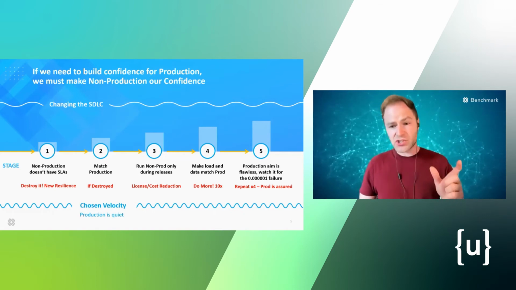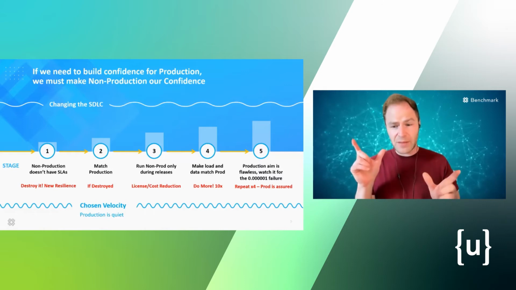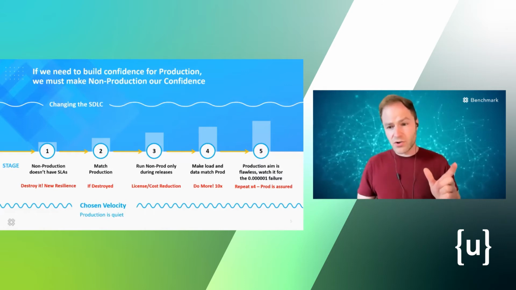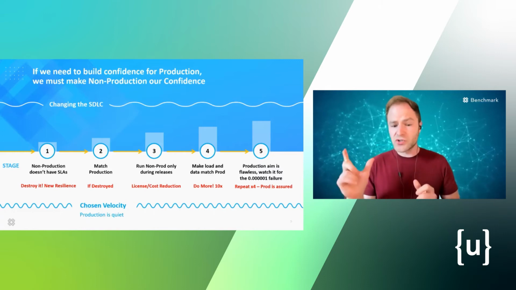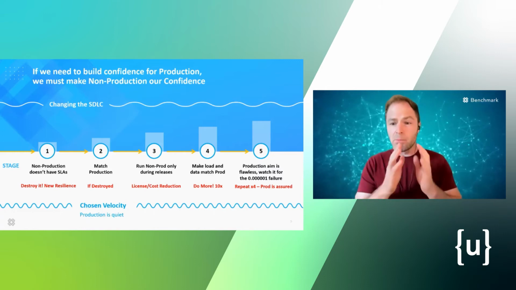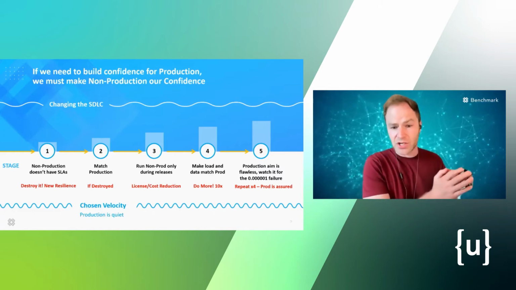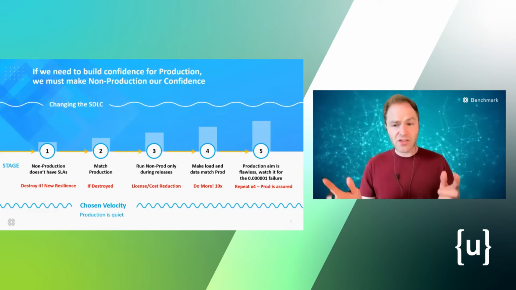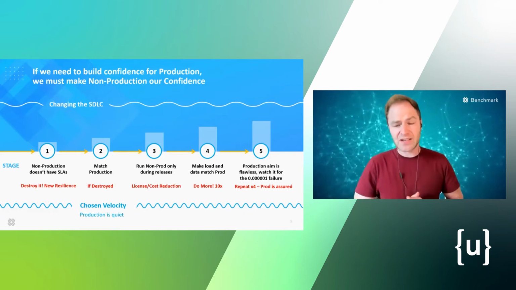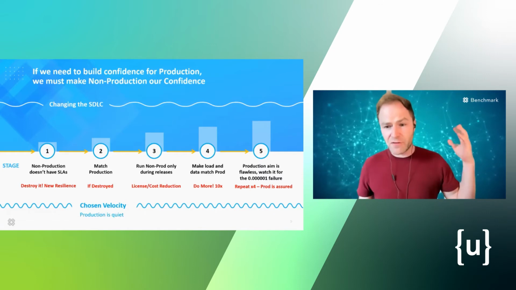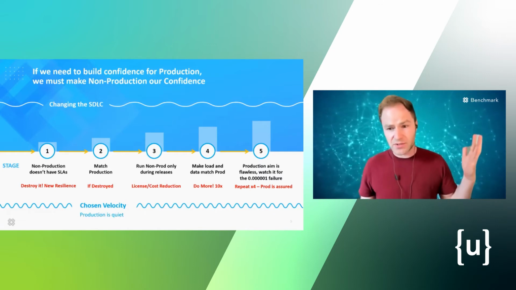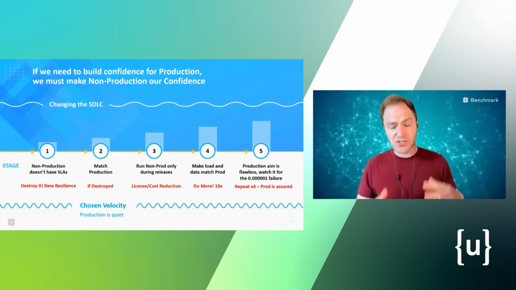SDLC, non-production, I finished, I got my metrics. Destroy it. You're going to create resilience, but you're also going to give yourself the ability to mimic production in non-production. This is key. This is one of the main findings we've had: nobody's going to give you money for an environment that provides no value to customers.